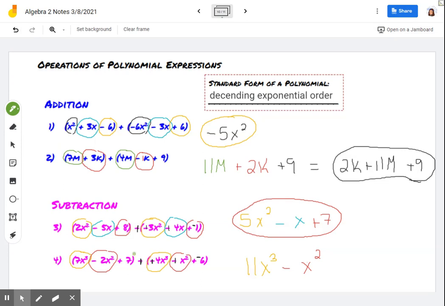Negative 2x squared plus x squared is negative 1x squared. And last ones for constants. I have positive 7 and negative 6, which will leave me with a positive 1. So here, I have a cubic trinomial.